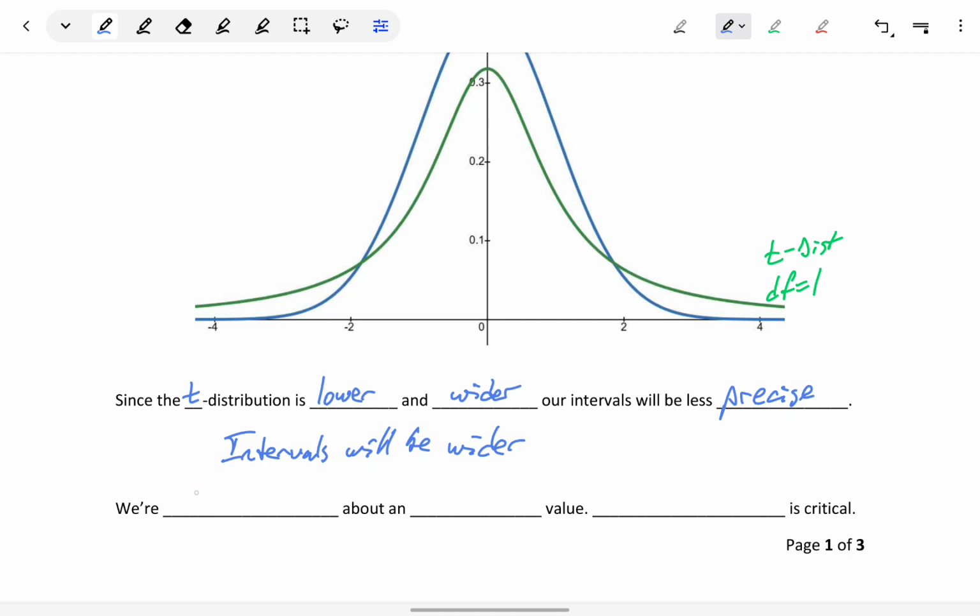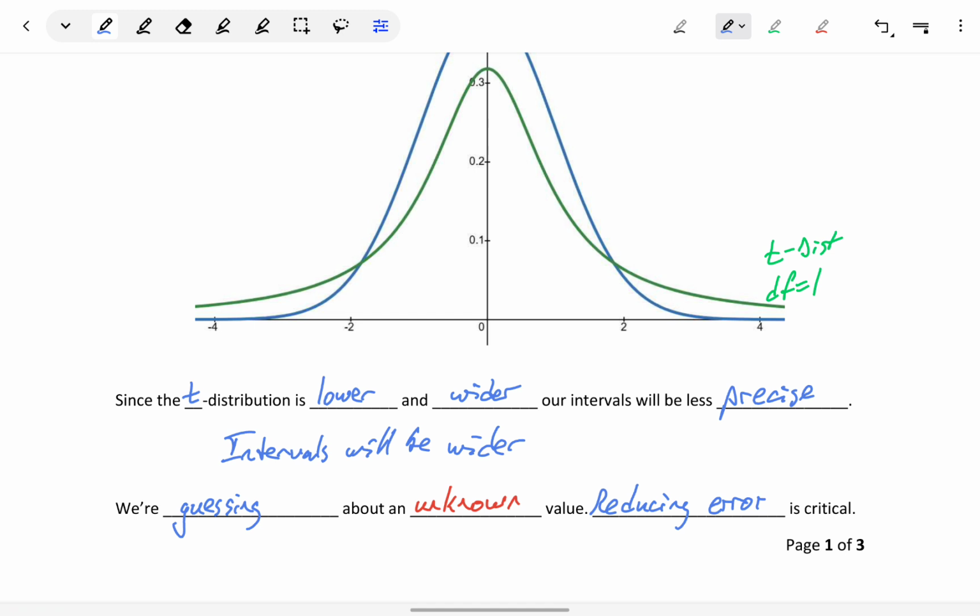But keep in mind that while we're guessing about an unknown, reducing error is critical. And we want to take advantage of every opportunity that we have to reduce our errors, so that again, these guesses that we're making that are hopefully very informed, very educated guesses, are as reliable and accurate as possible.